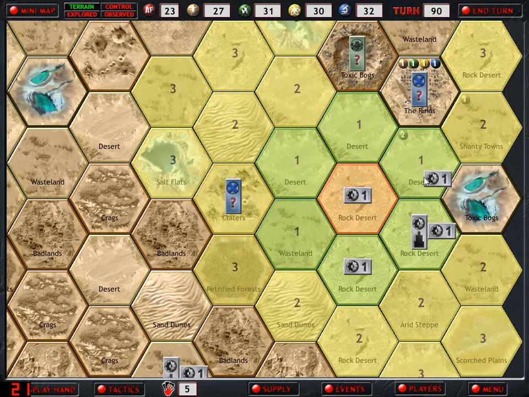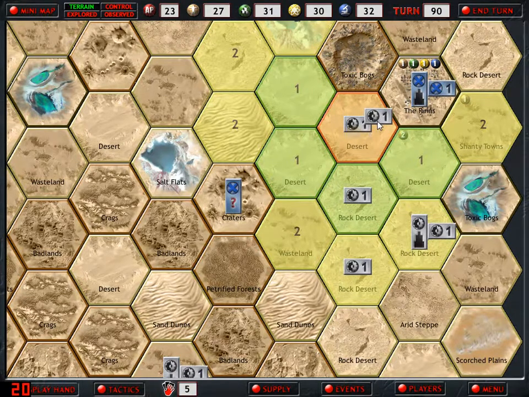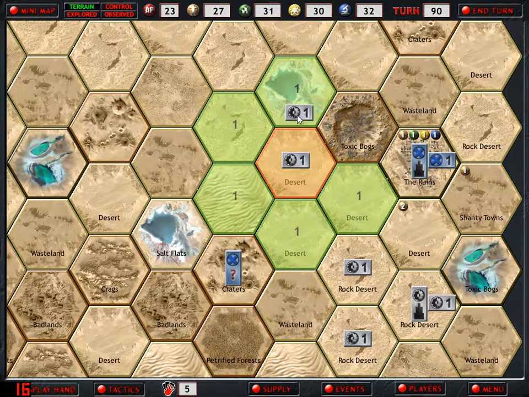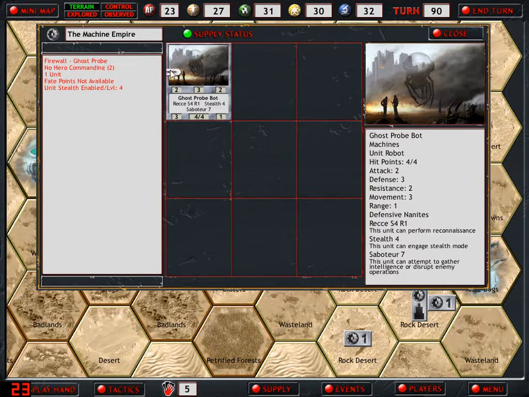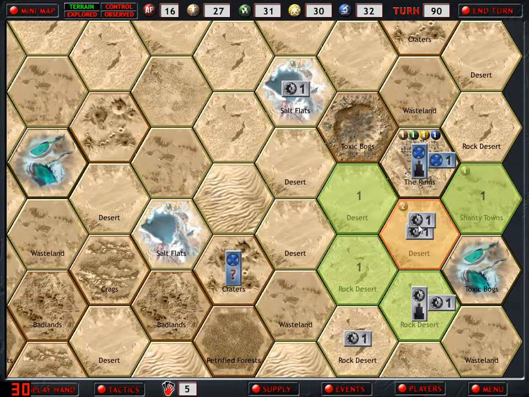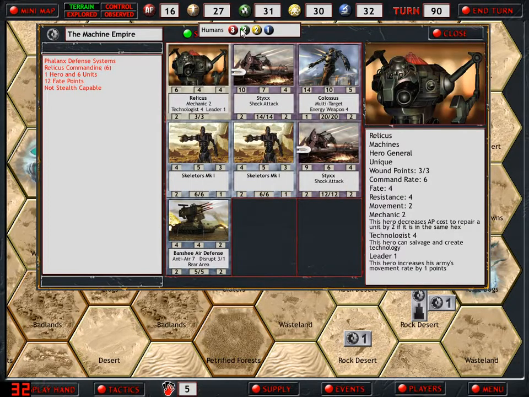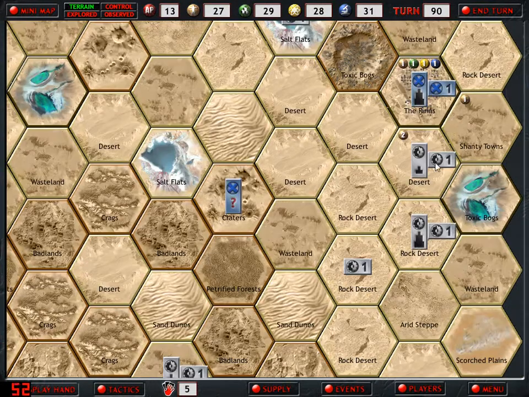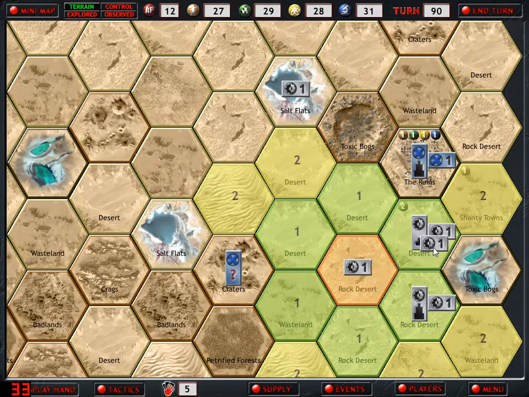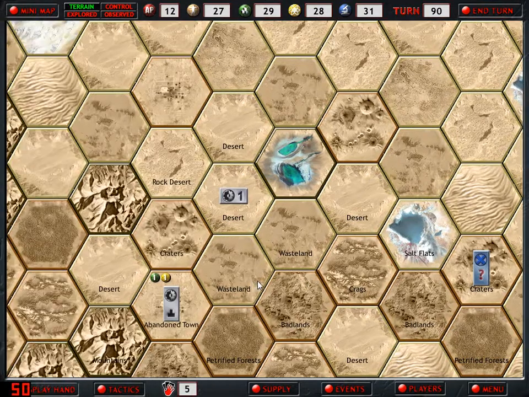So let's move our Ghost Probe first. And we don't see anything. This is the one with the Divinity Processor with us. We'll move defense systems into this desert. They will make another human. And Vindicus will begin marching up as well, assisting our army here.